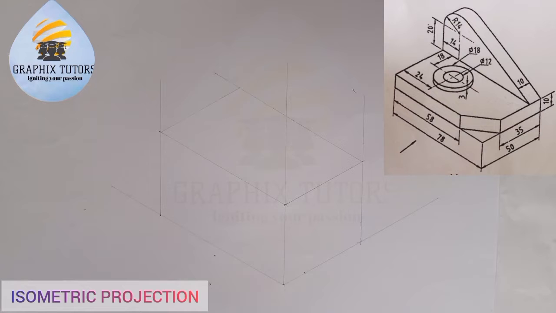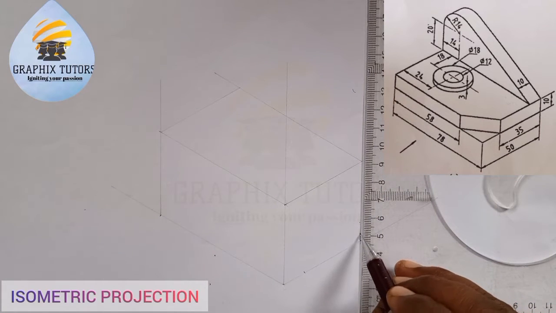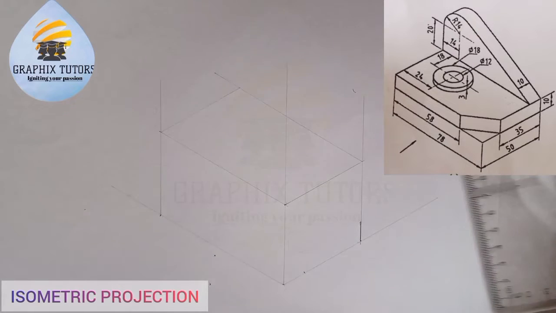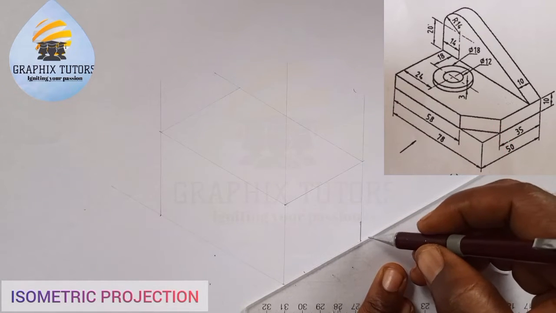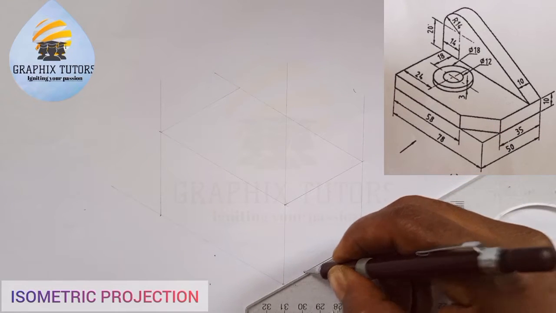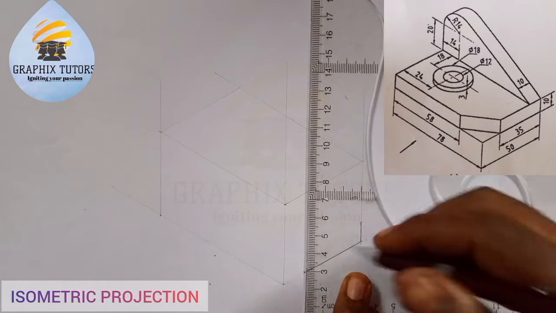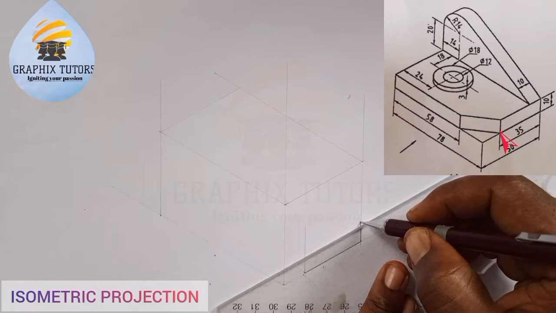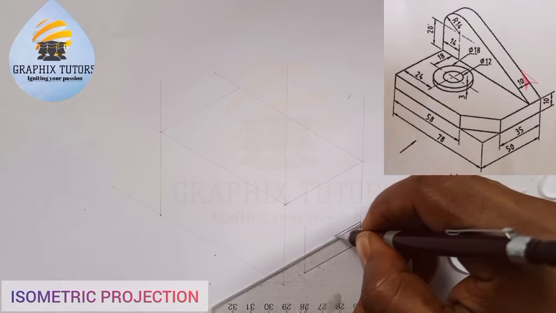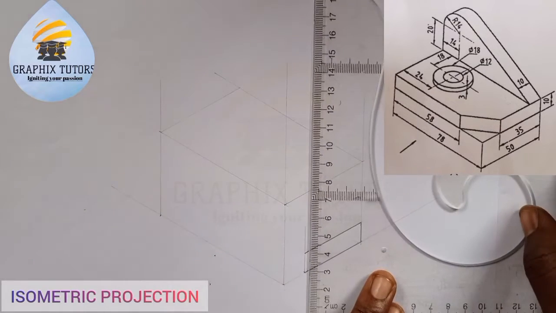Now I will thicken that point, because from this point to that point here is thickened. So I'll thicken from this point straight to here. And also from this point to this point here is thickened, and I'll thicken here too. Then I'll have to project this up a little bit here. Then with the help of my set square, I will join this point to this point as shown in the figure, from that point to that point there. See that? And I'll thicken it.